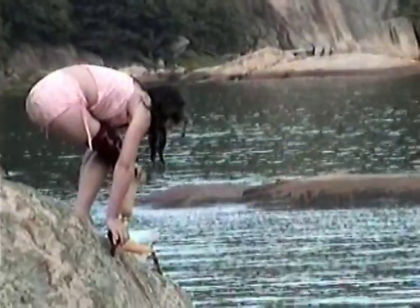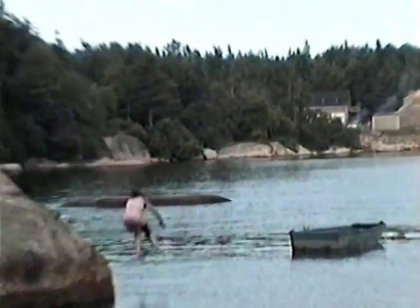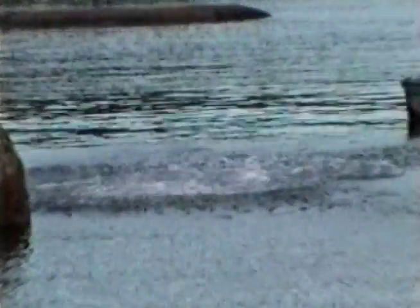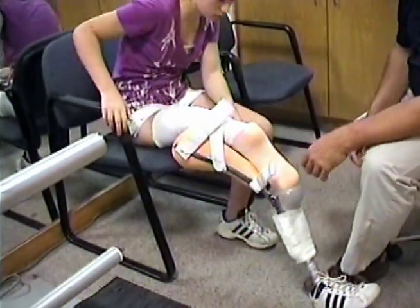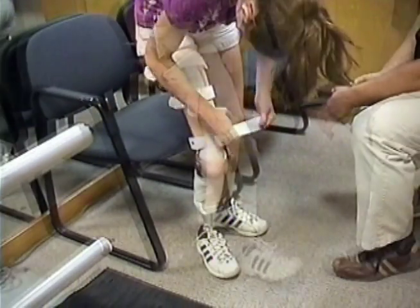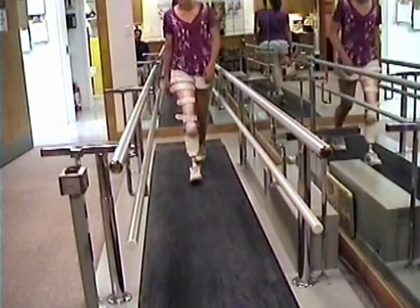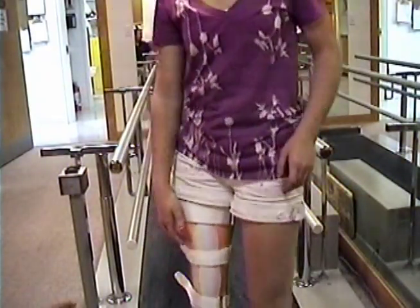What I expected was really nothing, actually. I really didn't know what I was going to expect. I think it was something that I just took on, and over the months I just kind of got adjusted to it. It just became part of my life, and it wasn't something that got in the way of everything I did. It was really just my leg.